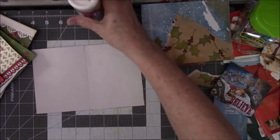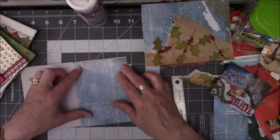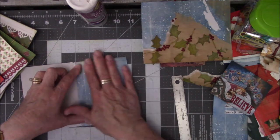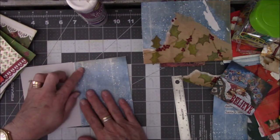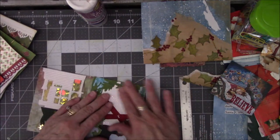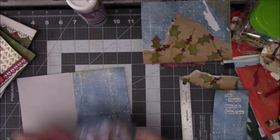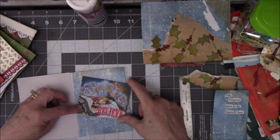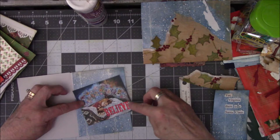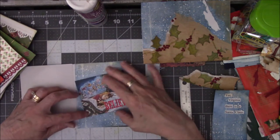Let's see if we can get this on here now — we've got it right side up, yep. Just need to make sure it hits the corners and doesn't hang out anywhere. I could tilt it, but then I'd have to slice some of it off and I really don't want to slice any of this picture off. But if you tilt it, it would give it a little more interest than just straight.